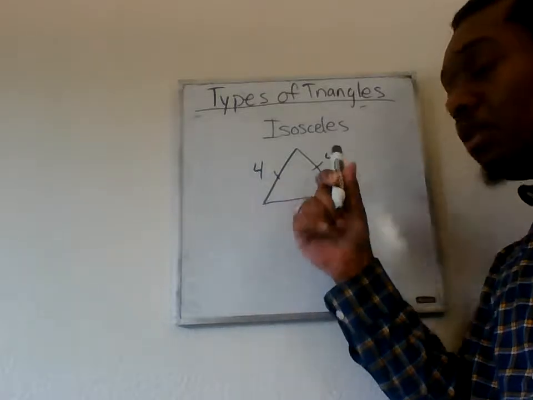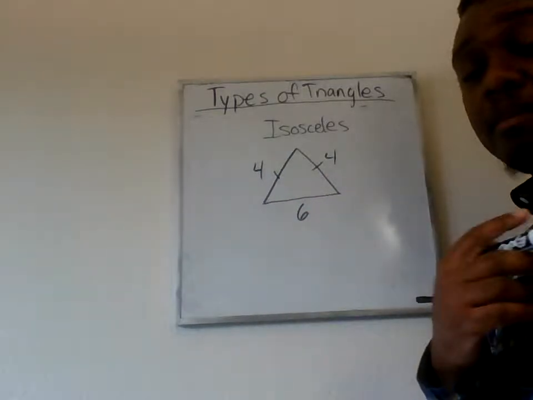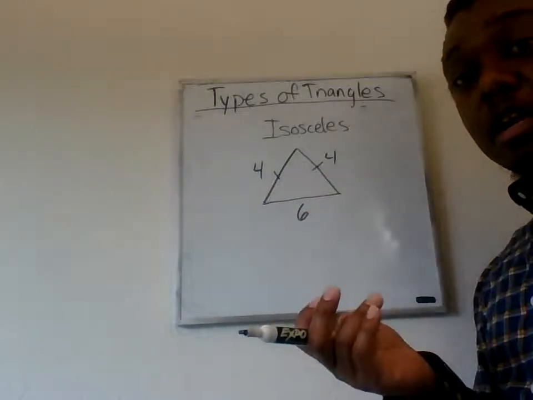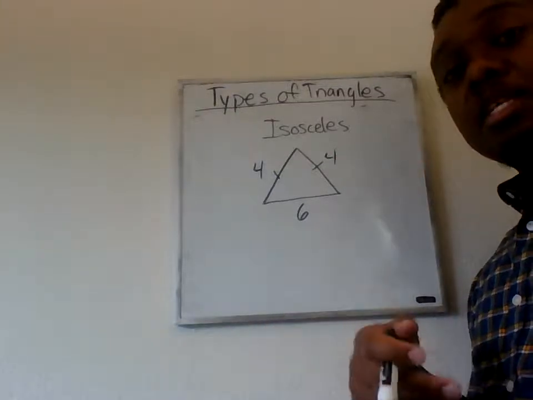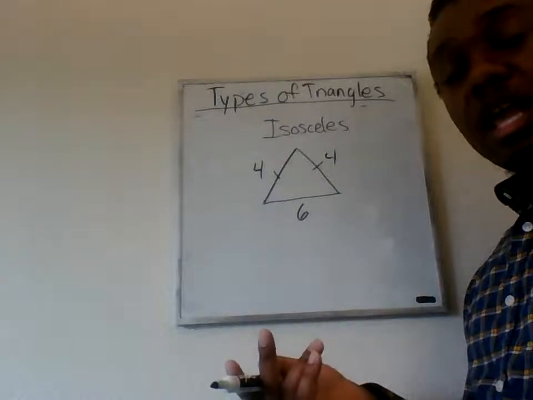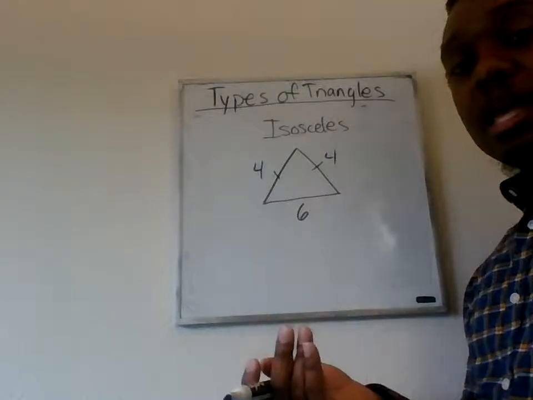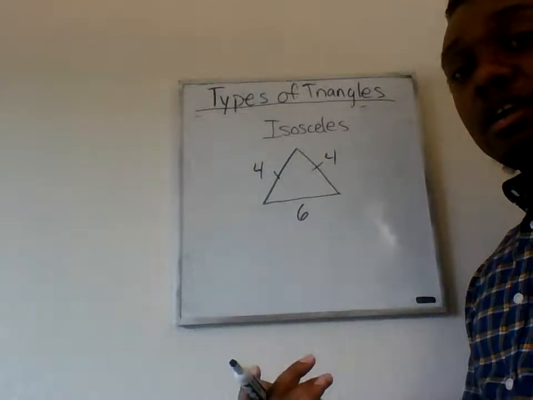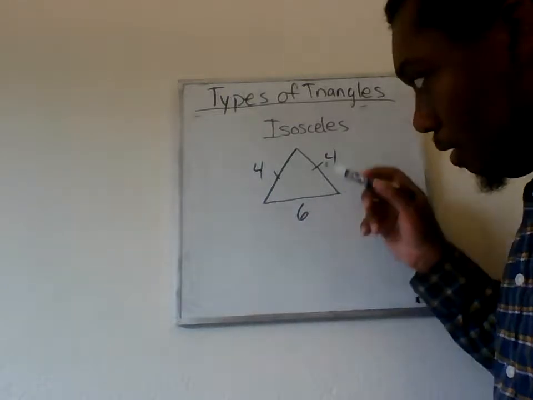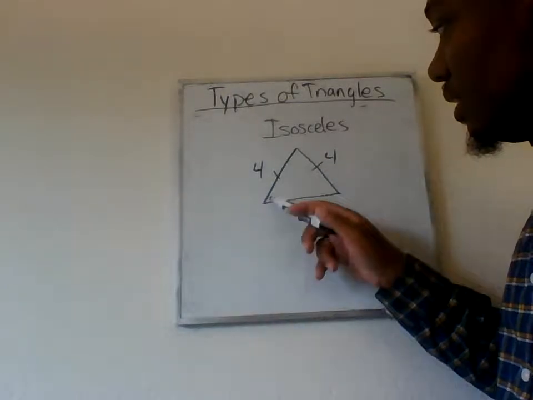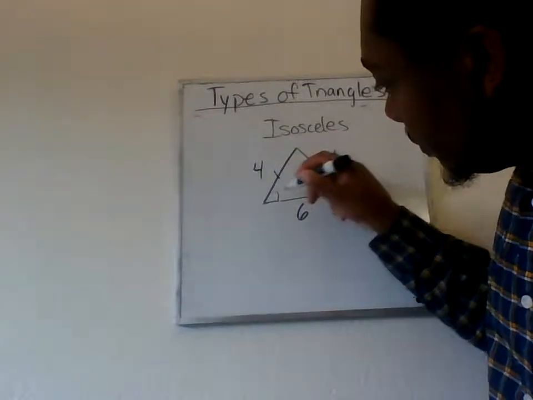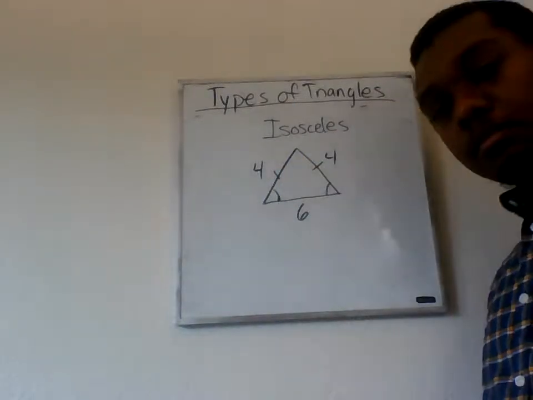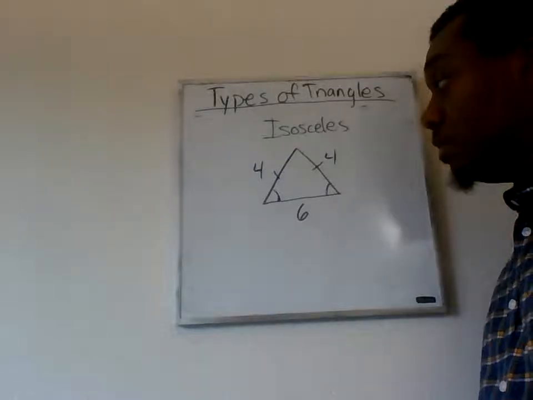First of all, these 2 side lengths are the same measurements. Well, as we've already discussed several times, if 2 measurements are the same, that means their opposite angles are going to also be the same, because there's a relationship between the sides and the angles that are opposite of it. So the angle that's opposite of these will be here. So these would have to be the same measurement. Okay. Well, that's kind of cool.